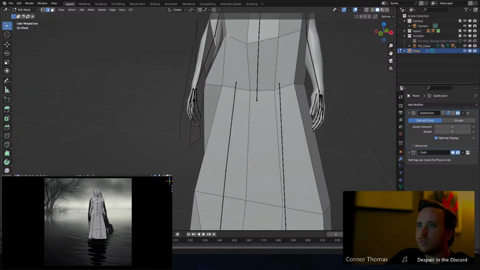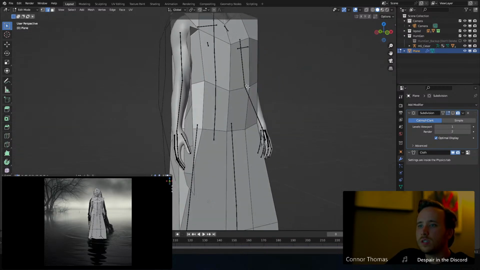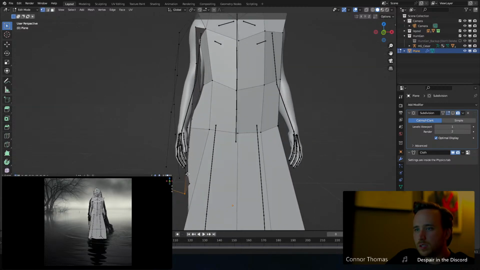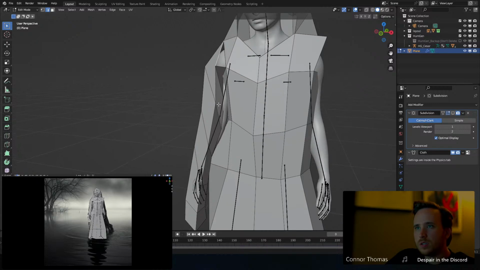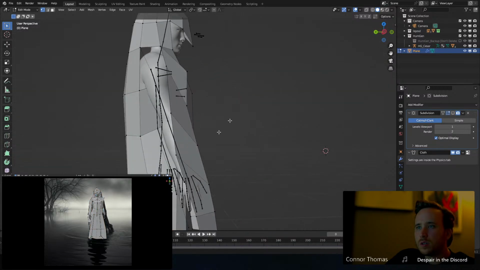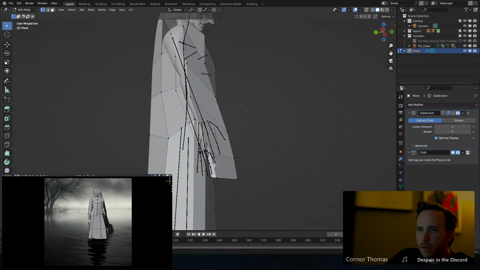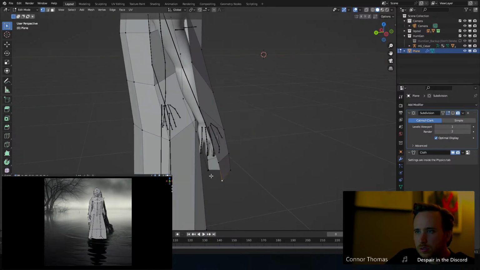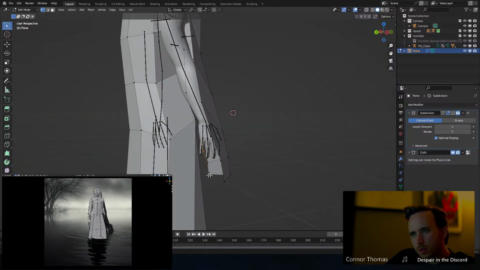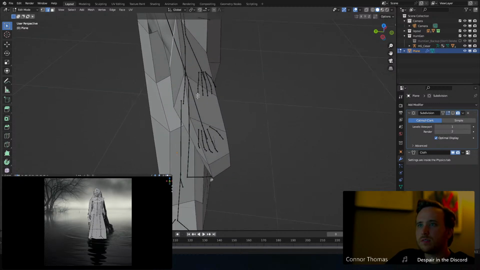I feel like we could just jump up the arm real quick. That should be good. Just fill in that face.